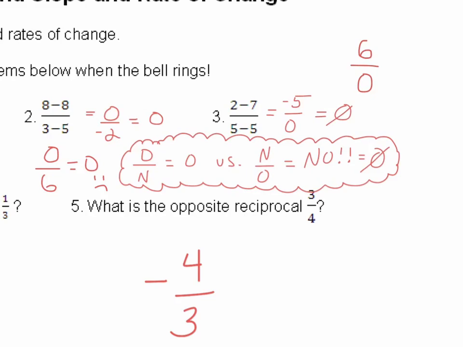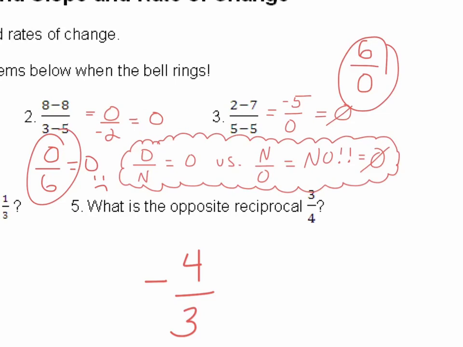So concrete-wise, that's why this guy here will always be undefined, and this guy here is always going to be 0. Because you can have no cake if there's 6 pieces of cake, but you can't grab 6 out of nothing. There's nothing to grab. The division is actually what we call undefined. You can't take something and divide it no ways. No division happened. So for that reason, we will always say a number over 0 is undefined.